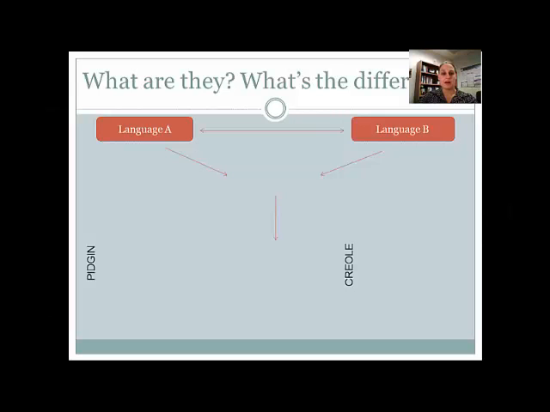So let's talk a little bit more about pidgins and creoles, what's the difference, and how they connect to dialects. A pidgin comes along when there are two groups of people who speak two different languages but need to interact with each other for a particular reason. In history, many times this came about when there were new shipping routes and people were coming into contact with others for the first time. These groups would want to trade with each other or communicate for other purposes, and at that point they didn't know each other's language.